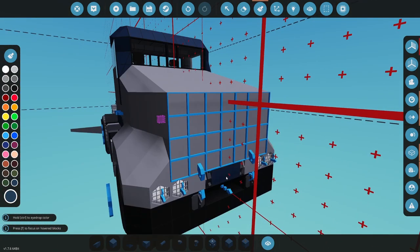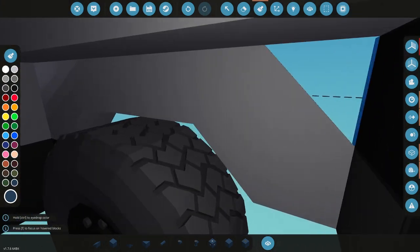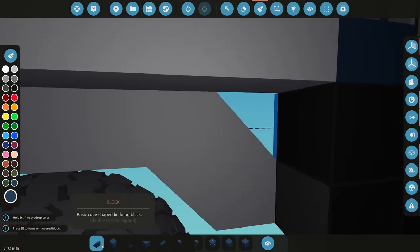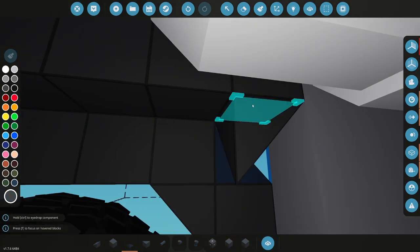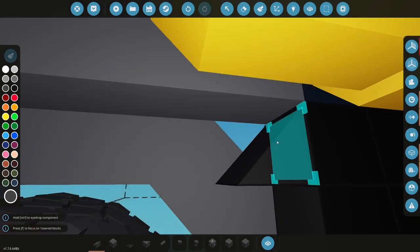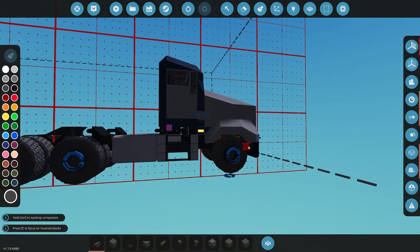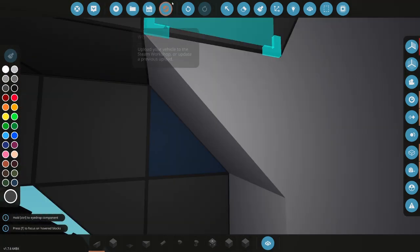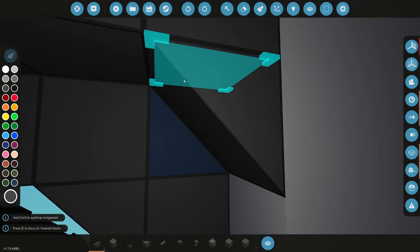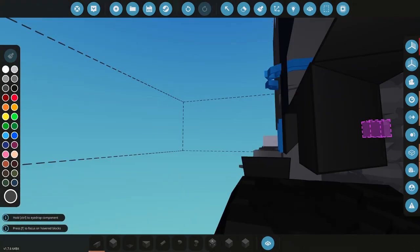All right, so that'll be body color. This is probably not going to be the body color, but we can put whatever we want in there for body color now, and then it will change. So for the sake of making sure this doesn't clip when it goes up, I'm just going to go like this. Actually, you know what I could do? I could go like this and make this part of this body part, and then that will cover the hole, but then that won't be part when it tips up. Actually, I don't think I want that. I kind of want to be part of this. Let's do like that. Okay. That'll work.